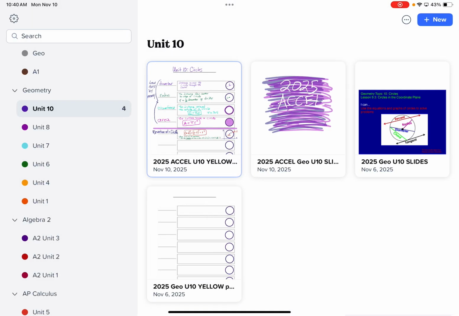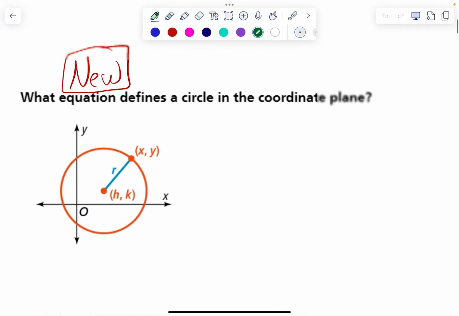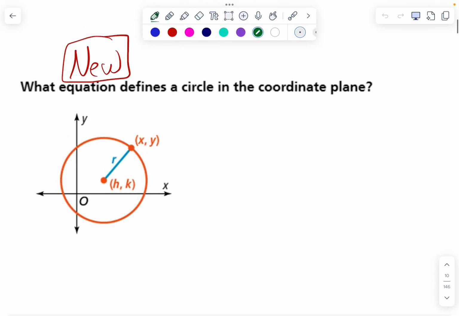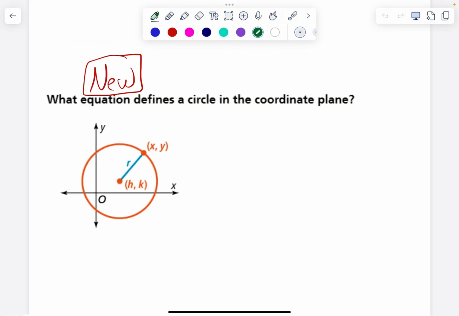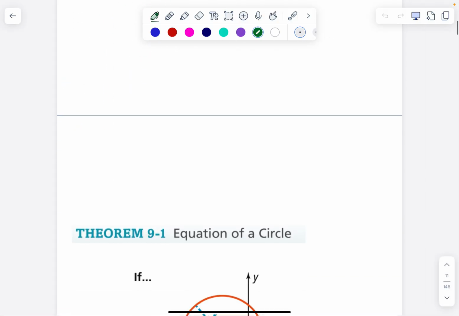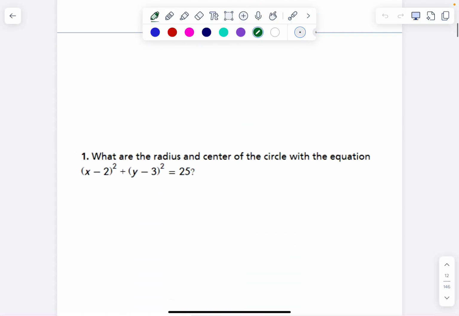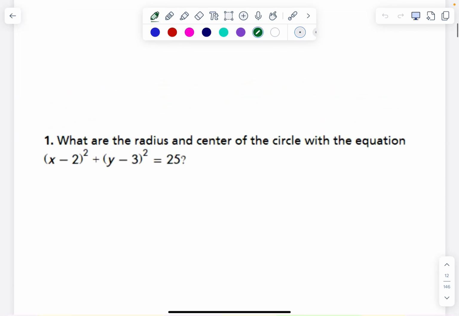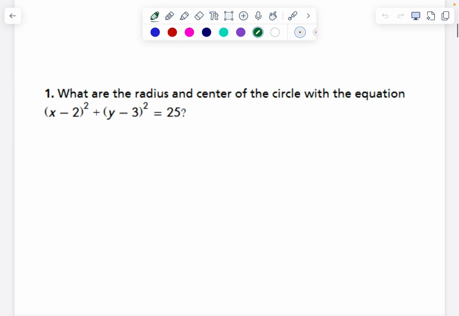So let's go look at a couple examples then. Note that that one has parts of the circle in all 4 quadrants, centered in the first quadrant. Okay. Start off with an easy one. I don't think we need to put examples like this in our notes, but I will put one of writing an equation in there. So what are the radius and center of the circle with this equation?